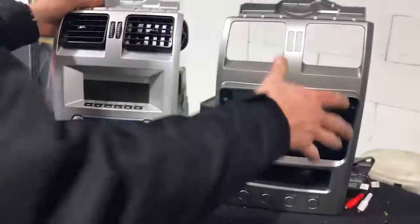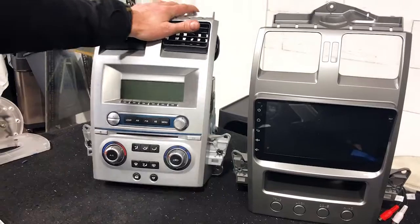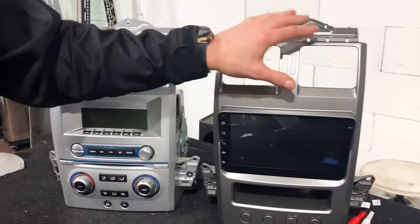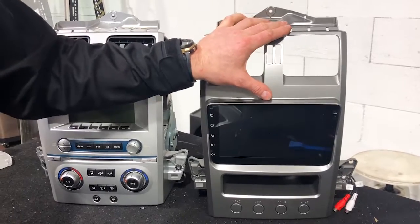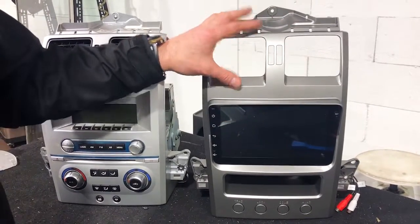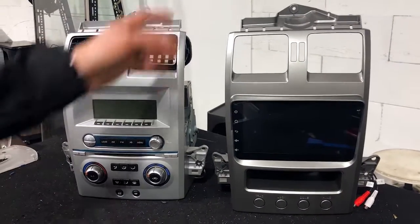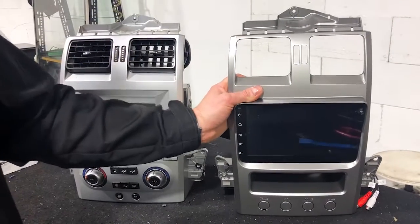You can see the color there. It comes in this one color. This is FPV silver, so not all the dashes are like that, only a few. But this silver will still suit that car no matter what, but this is the most dominant color. You could pull it apart if you wanted to paint it, but I don't think it's necessary. We've fitted them all like this, and they've always looked great in the dash.